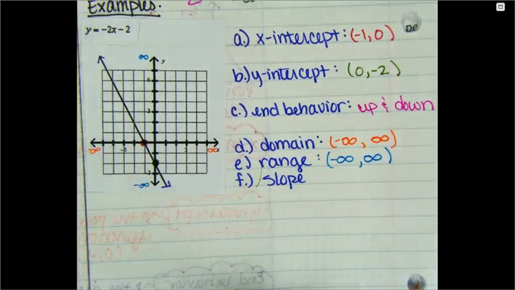Because there's nothing fancy about this line, right? It literally just keeps going in both directions. It's not until I start to graph exponentials where it changes. Or when I start to graph something in IM2 where I have a parabola or an absolute value, then it changes. But for now, the line just keeps going both directions on and on and on. So it's just -infinity, positive infinity every single time. Got it? Okay, now slope.